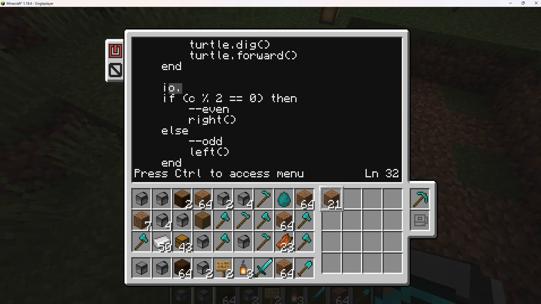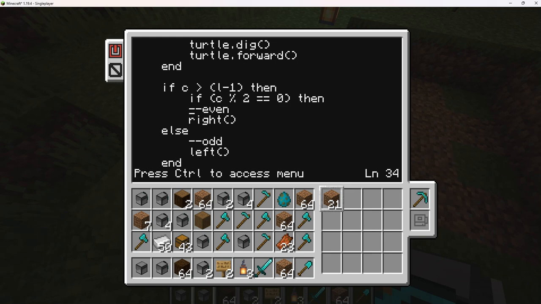So if C is greater than L minus 1, so let's say we have 4. So if C is greater than 3 and our length is 4, then we no longer want to run the code below it so that we won't turn left or right.